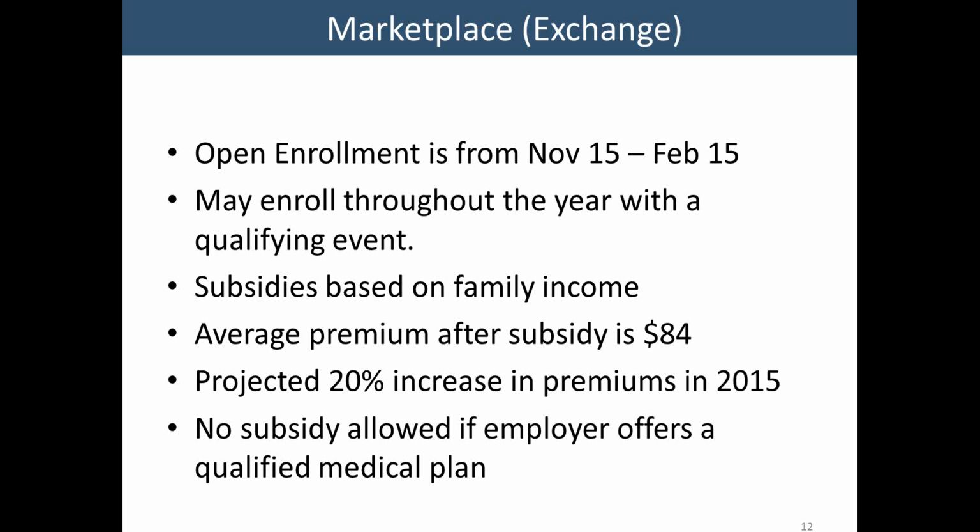Also, the employee may be getting a subsidy for the spouse and the children. So one thing that you can do as a large employer in 2015 is not offer a benefit to the spouse. The rules state that you have to offer a benefit to the employee and their children. It does not state that you have to offer it to their spouse. So you as the employer can elect to not offer coverage to the spouse. You can also elect not to offer coverage to a spouse if the spouse is working somewhere else and has coverage. So there are many different ways around of how you can do it for a spouse. Now, it also states that you don't have to pay for the spouse, nor do you have to pay for the child. You just have to offer a benefit to the child.